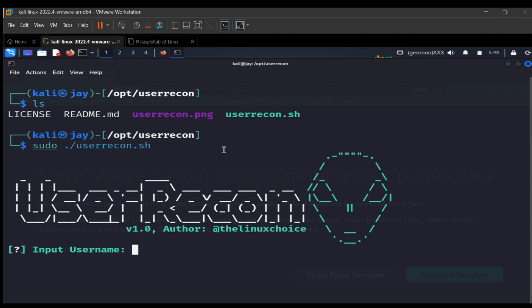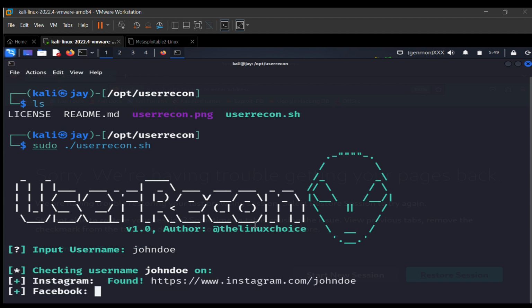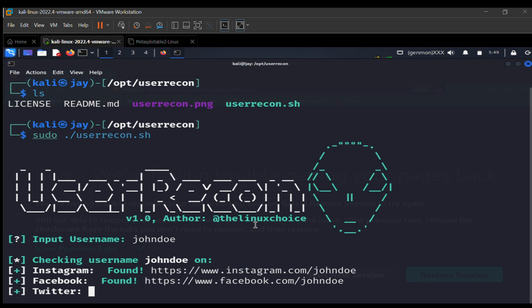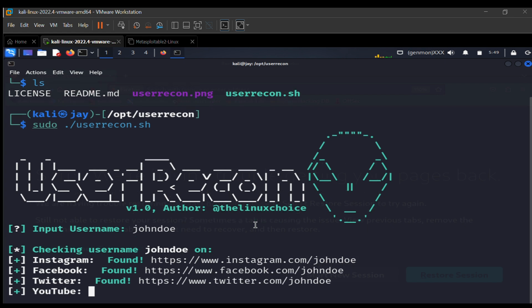So the next thing we want to do here is to specify the name of the target that we want to look for. So I'll just use a random name. For instance, I can decide to use John Doe. I don't know this user, I'm just using a random name here, and without space, I'll hit enter, and the check is up. So this will go through all the social handles you can think of, all the social platforms you can think of, to look for this particular user, any user with this exact name.